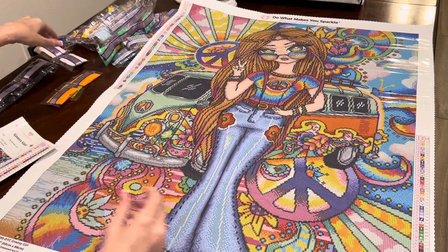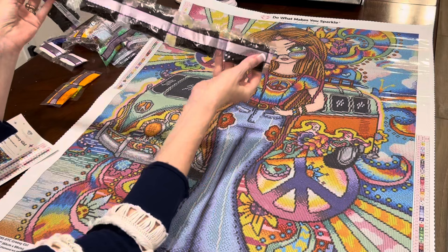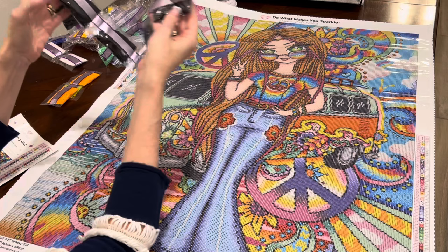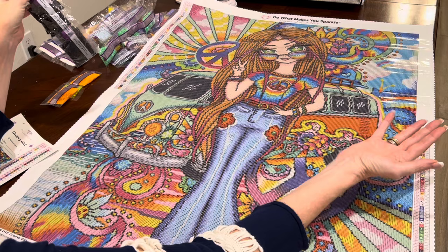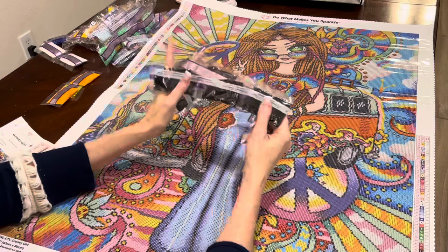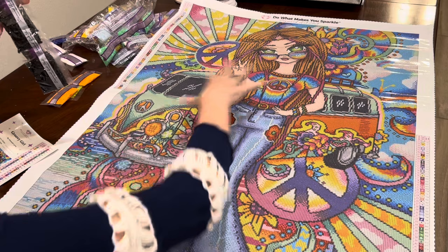Now for your fairy dust. All right, I was right, guys. Every single bit, every bit of outline in this painting. Now, I will say this, the windows themselves, the inside of the windows on this VW Bug are not the fairy dust, but oh my gosh, guys, everywhere else you see black is this fairy dust diamond. I'm losing it. It's every outline. I mean, what can I say? It's everywhere you see that black outline.